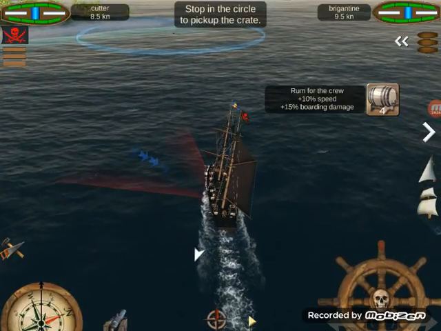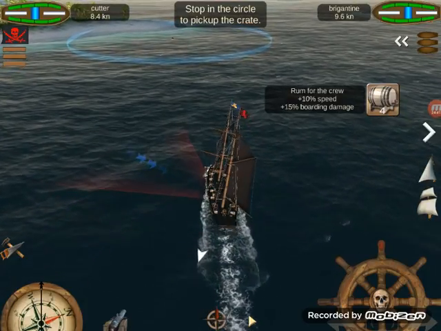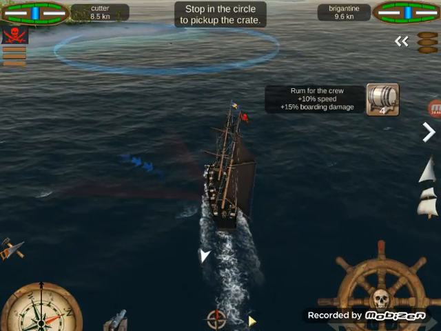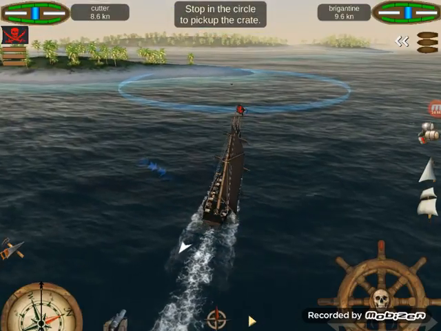And by the way, I just noticed that if you have rum on your ship, you can actually give rum to your crew, and it increases the speed 10%, and it increases the boarding damage by 15%. So that's actually really good to know.